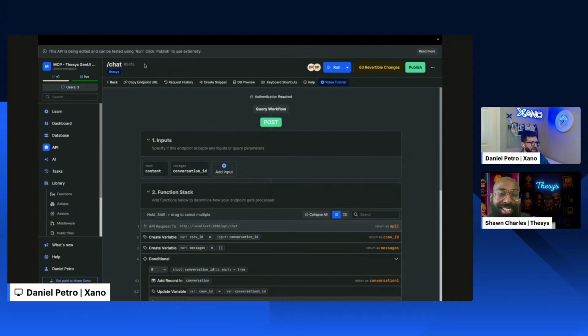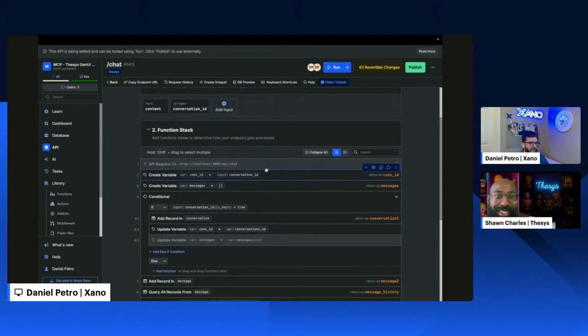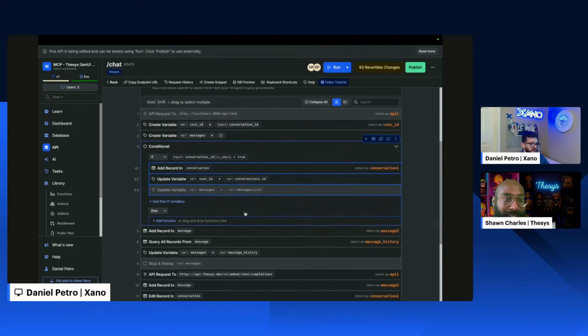But what I wanted to move over to was someone in the chat, I believe, had a question about how to route it through Xano. So I've created this demo, and I haven't connected it just yet, but this is how I would handle it. Instead of using some of those helper functions, I could directly build this logic into the API. If a conversation ID is passed in with the request, then we just add the messages to that conversation and append that array.